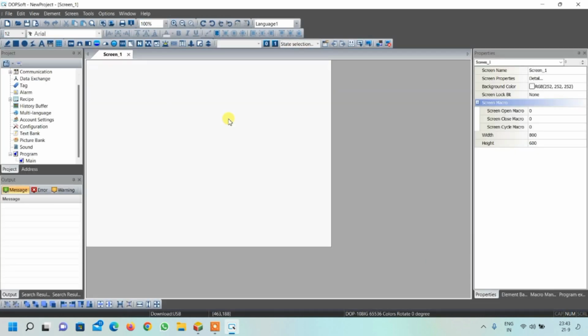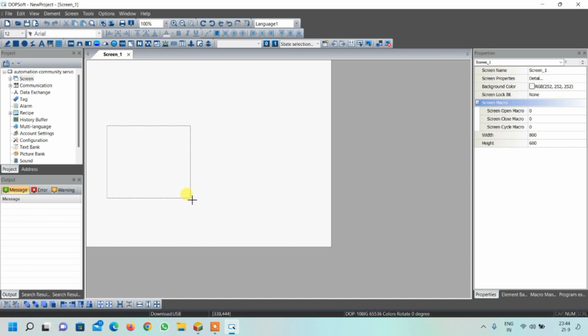So today, if you watch this video completely, you will learn some new things like how to create multiple screens and navigate to multiple screens in HMI, and besides that, how to give animations to rotating objects. So here also we will start from the most complex things, that is creating the rotating effect. So for that we will use the state graphic. So click on the picture display and here we will use state graphic.